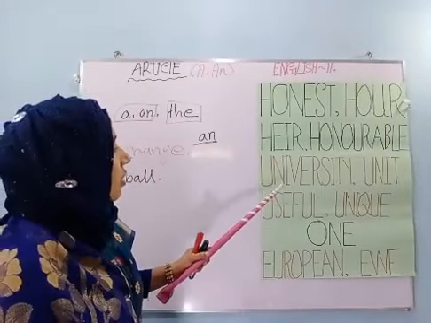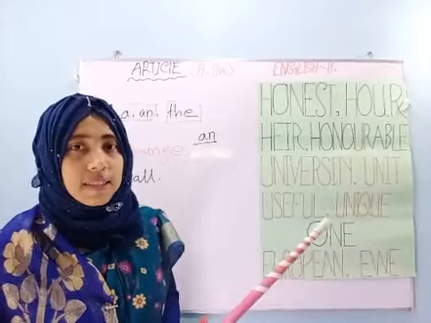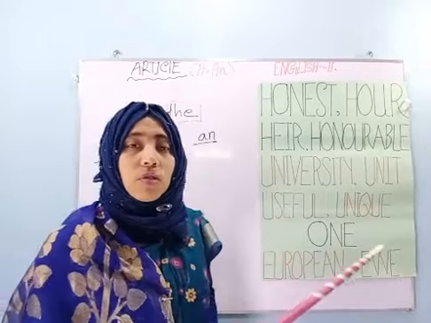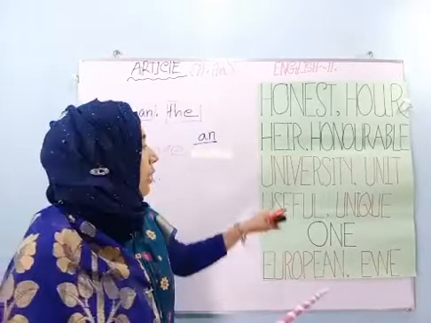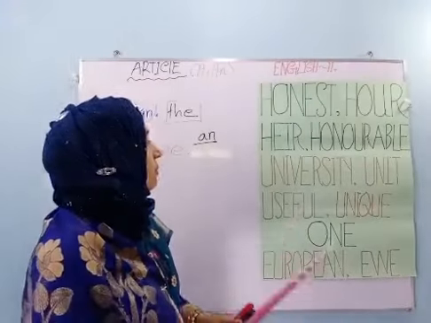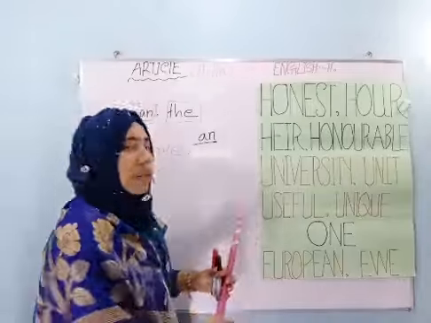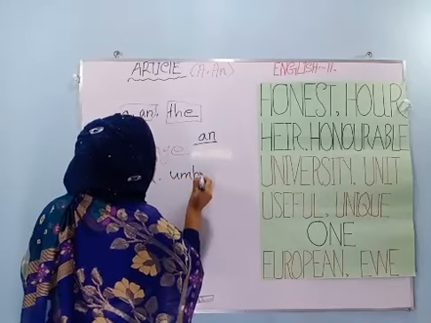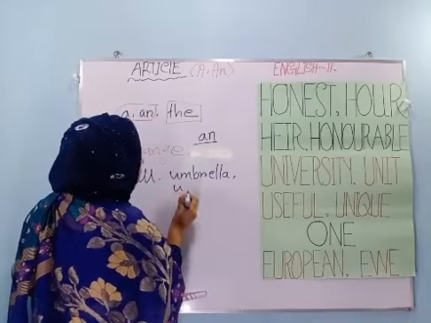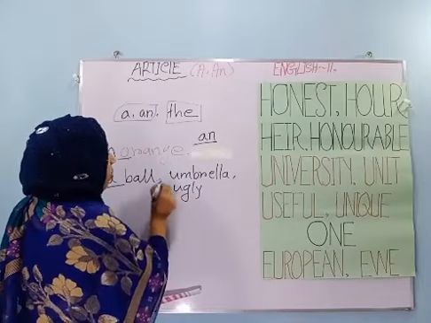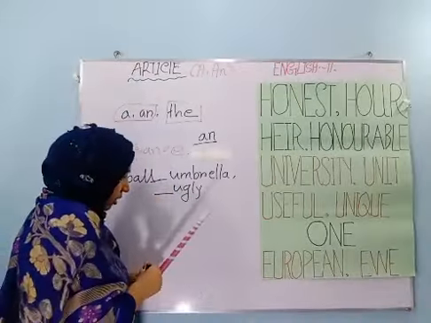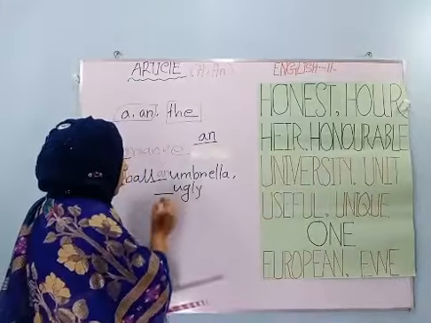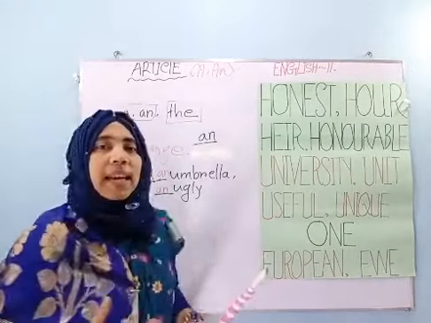And then you see here, this is what? University. Okay, and look at this. Here the first letter is what? U. And you know U is a vowel. Okay. And you normally know for a vowel you use an, like umbrella or ugly. Here what do you use? Here you will use an umbrella. I need an umbrella. Please give me an umbrella. An ugly. She is an ugly woman.